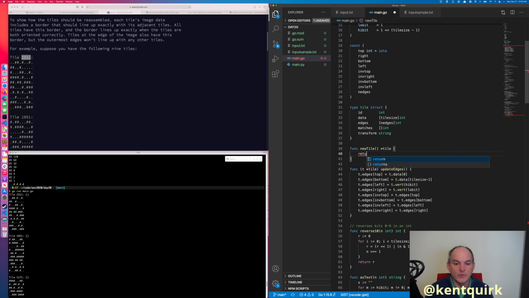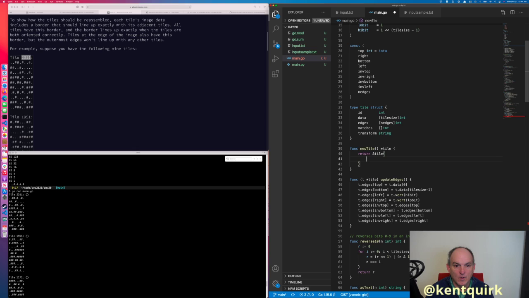So return ampersand tile curly brace ID.